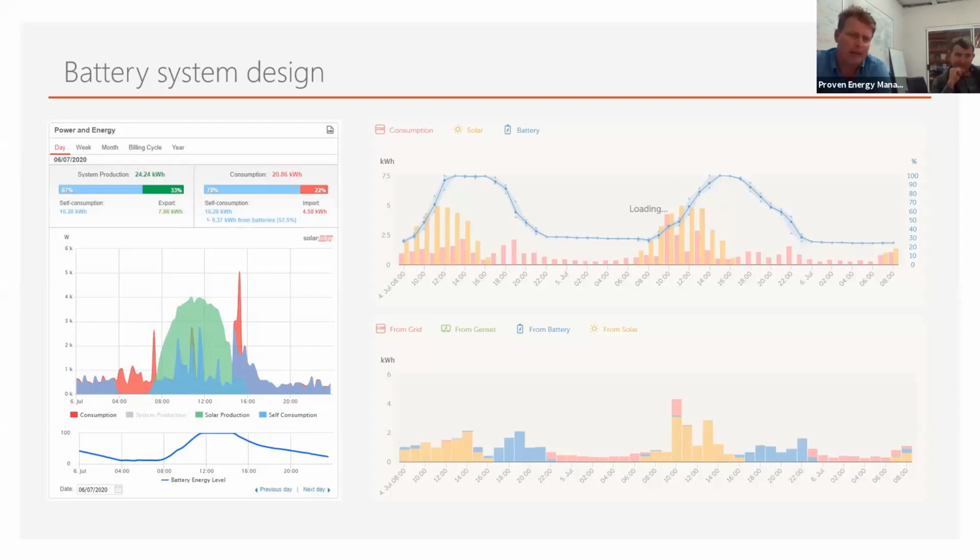We can see there's a couple of really big peaks in the load there in the evening. That may be a pump running or an element turning on or an air conditioning turning on. But in this case, that battery was charged during the day and discharged all night until 4 a.m. Then the red is what we had to purchase from the grid, right? Before the sun would come up the next morning and start to recharge the battery and supply that load. That is a general description of a grid connect battery system. So that's a standard household 5 kilowatt, 6 kilowatt solar system with a 10 kilowatt battery.